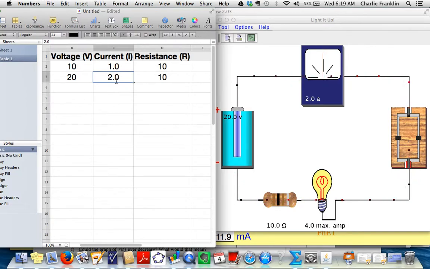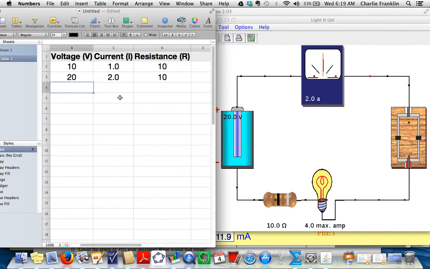So there I can kind of see a relationship. As voltage increases, current increases, while I keep the resistance the same. Let me say that again. As voltage increases, current increases. So voltage and current must be related by what kind of variation? Think about it for a minute. Also, what happened when I raised the voltage? The light bulb got brighter. Did you see it get brighter?